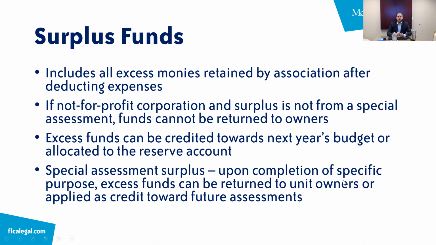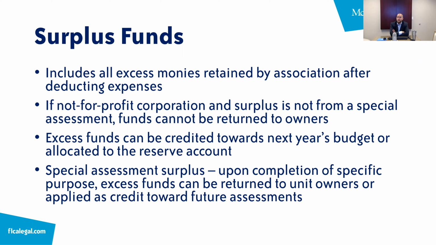All right, so what do you do with surplus funds? Surplus, I mean, it's a good decision to have, or a good problem to have, I should say. It includes all excess monies retained by the association after deducting expenses. If it's a not-for-profit corporation, which almost all of you are, I'm sure, and a surplus is not from a special assessment, the funds cannot be returned to owners. So what you do is it's credited towards the next year's budget, or it's allocated to the reserve account. The latter is what most people usually do.